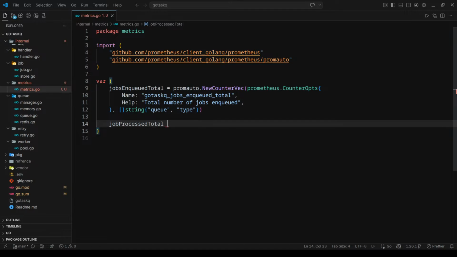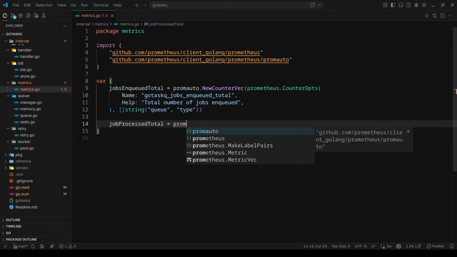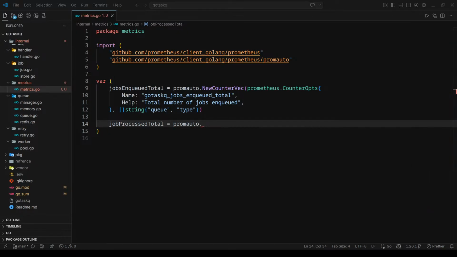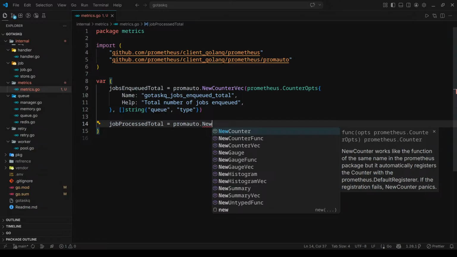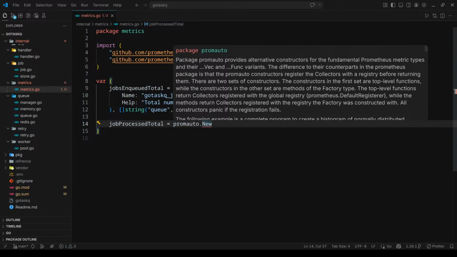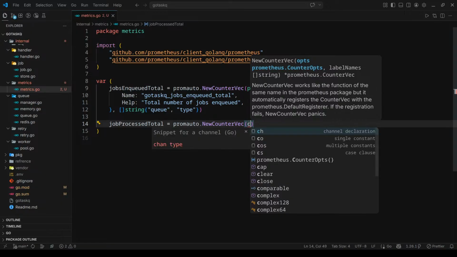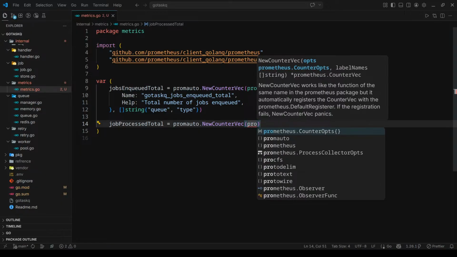Now you might be wondering where I get these from. I decided this already when I was reading the documentation, for which values I'll expose metrics, so that's why I can name this pretty fast.